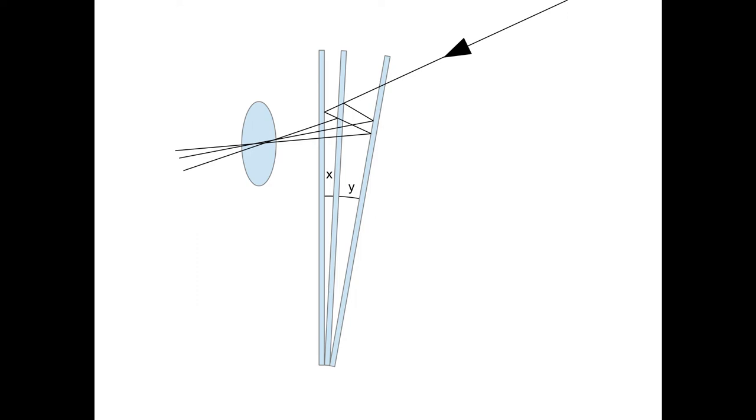Of the three first images, one comes from the middle glass and gives two second images, one from the middle and one from the front glass as shown here. The other two come from the front glass and give three each, of which one each again is from the middle glass. To count images we have to allow for this complication that some nth images have three n plus one images and some have two.